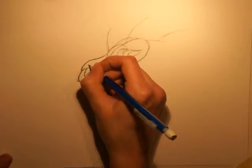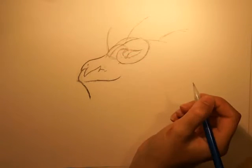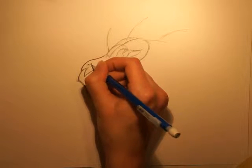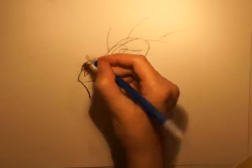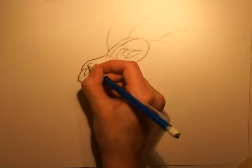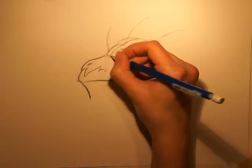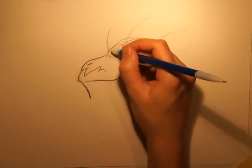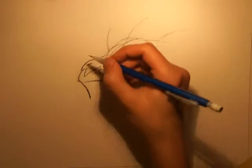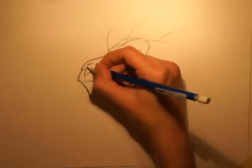Now, what you want to do is draw the nostril. Think of a cow or a bull when you're doing the nostril, because fire dragons have to have large nostrils, to maybe defend themselves. Well, they have to make sure they can breathe pretty well, because they do have to breathe fire, but that's only through their mouth. The nose is just for ventilation.